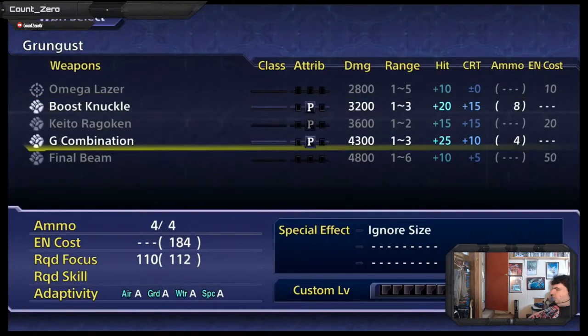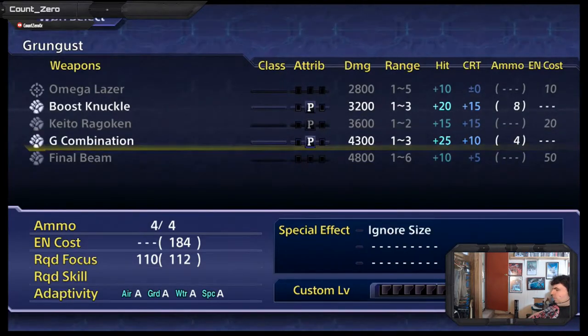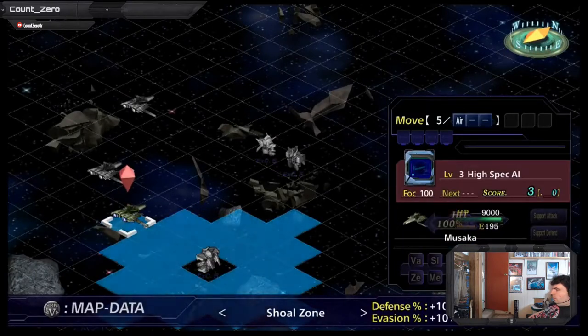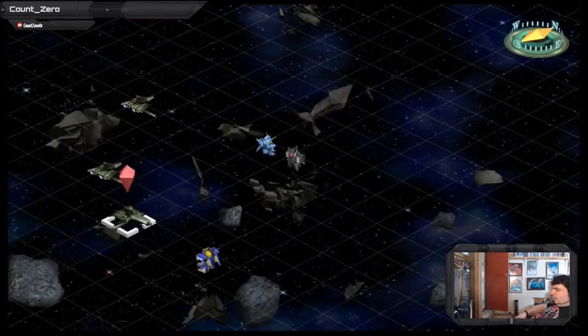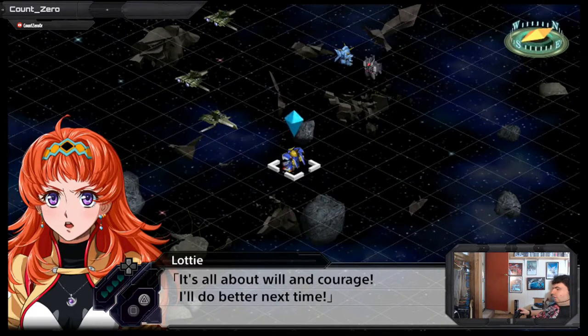Okay, so final beam, I can't use it after moving. I have to use it. Okay. Zuck has a chance of hitting us, though. That was one heck of a lesson. I guess it takes more than strength to win a fight. It's all about will and courage. I'll do better next time.